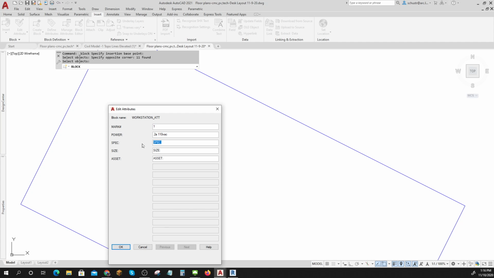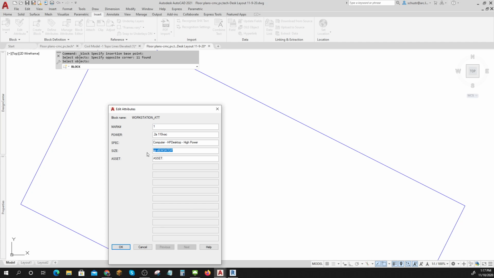And my spec is computer HP desktop high power.